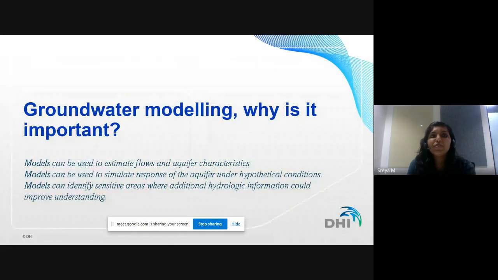Then, as you know, the title of the talk is groundwater modeling. So why do we do groundwater modeling? Usually you can see what is going to happen if you do something. For example, if you do groundwater recharging, what is the effect in the future? If you want to forecast, after 10 years, if you do this much recharge, what is the amount of water that can be made available in your aquifer? If you want to study the prediction part, it's better you go for a groundwater modeling study.